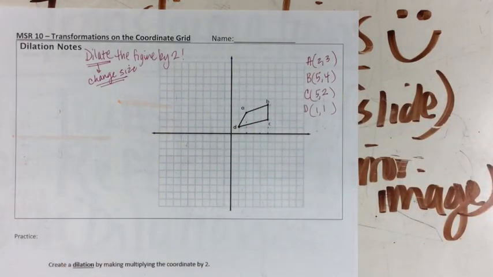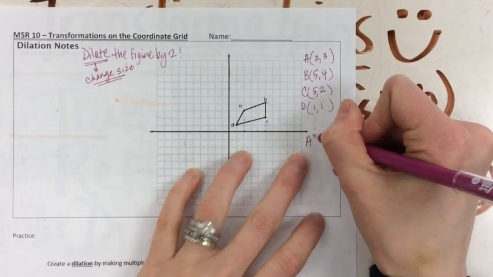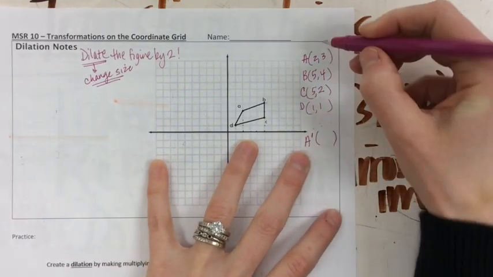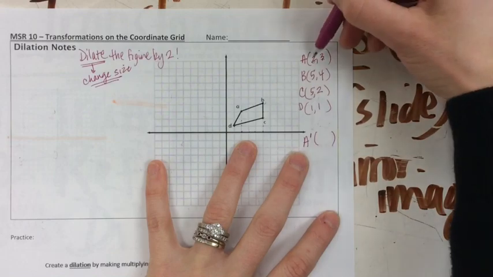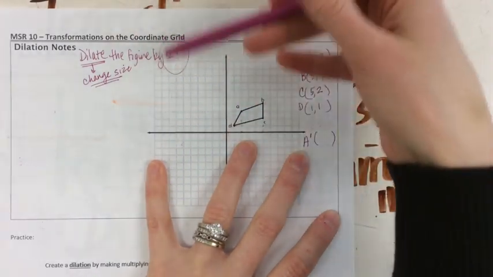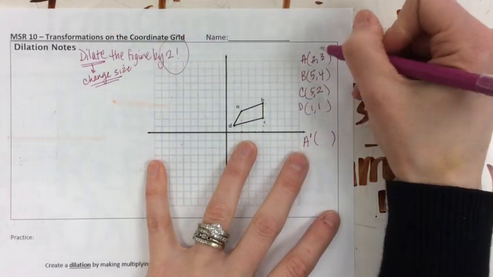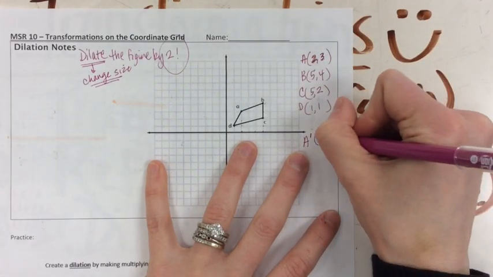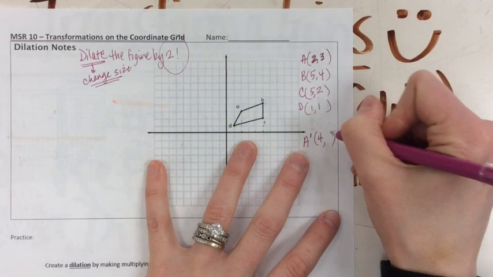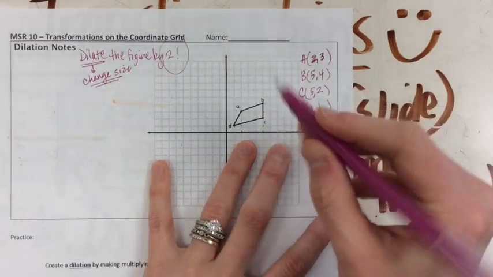All right, so what we do when we dilate is actually really similar to the distributive property. I like to think about it almost like the distributive property. Because when we dilate, we are going to multiply both of the values in the coordinate by 2 in this case. If the dilation was by 3, then it would also be by 3. So in this case, I'm going to multiply by 2. So I'm going to multiply 2 by 2, which I know is 4, and then 3 by 2, which is 6. And now I'm going to graph this coordinate 4, 6.